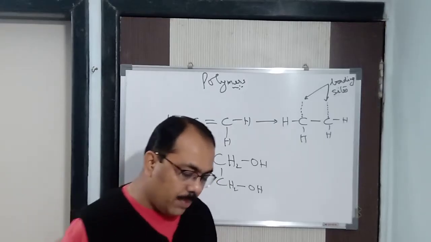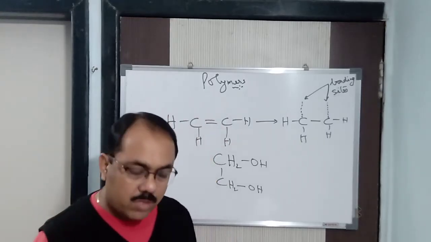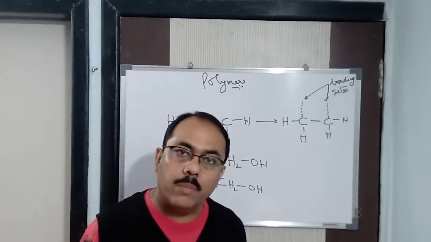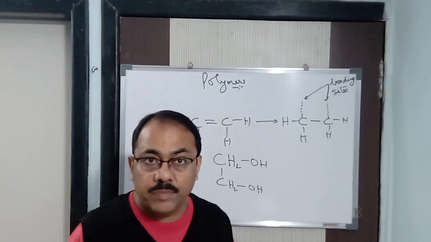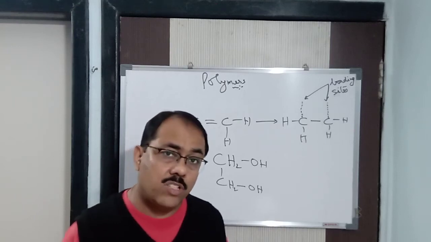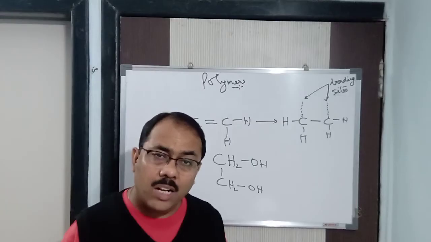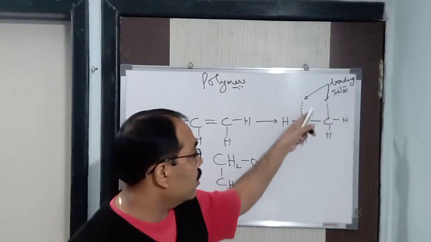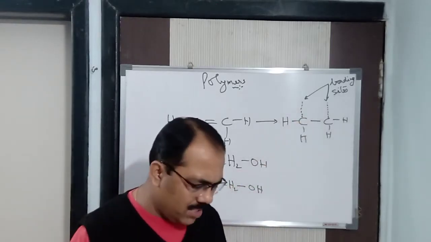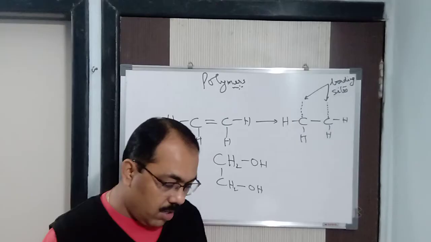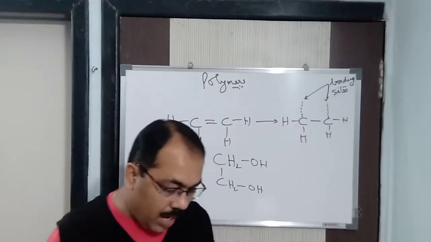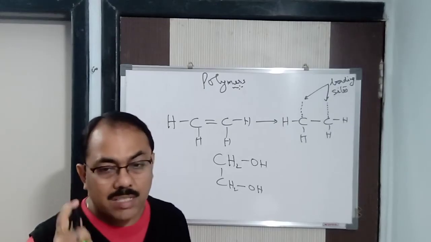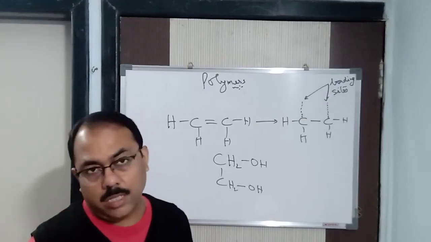Clear? Now you can note down this point, that monofunctional molecules are unable to undergo polymerization. Ethene, ethyl alcohol, they are monofunctional molecules. They do not undergo polymerization, but difunctional, 2 OH groups, 2 bonding sites, here also minimum 2 bonding sites. This is just an example I'm giving you; there may be many. So monofunctional molecules do not undergo polymerization, having only a single functional group present in them.